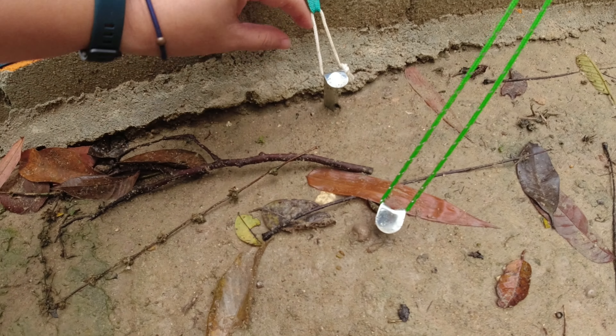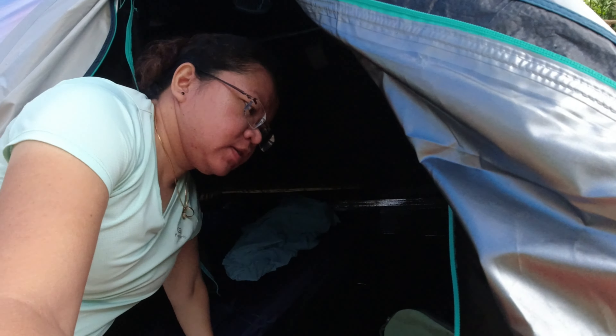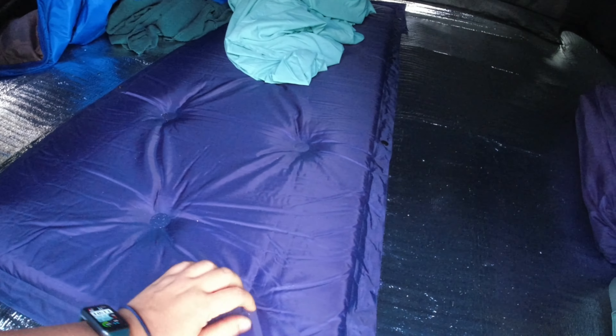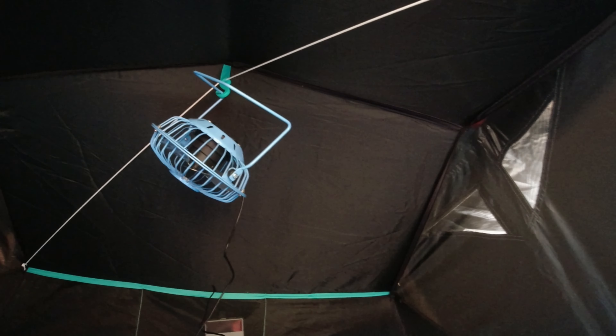Despite the strong wind yesterday, the tent is still stable. Inside our tent, I have aluminum foil which can really prevent us from getting wet in case the bottom of the tent is soaked or flooded. For sleeping, I have my own single self-inflatable sheet or bed and just this sleeping bag. The pillow is also inflatable. So the whole setup is very simple, but we make sure that everything is well waterproof, because if everything gets wet then it will get very troublesome.